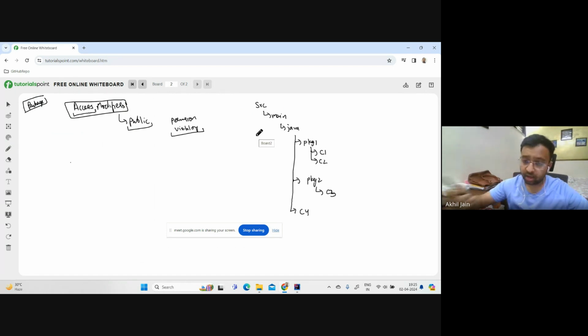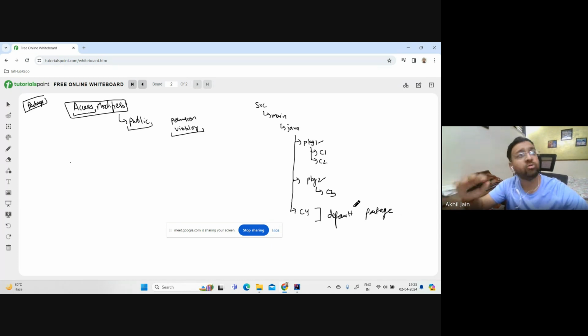Here only, right? Now in this case, this is package one and package two, right? We understand that these are packages, right? And this class here, which is outside, not sitting inside the package, is sitting in a default package. So this file is sitting inside a default package. Should I say default or no package? Let's use it: it is sitting inside no package. Let's understand that way. But why I was trying to map it to a default, I'll come to that part.